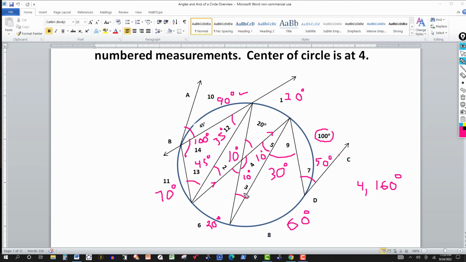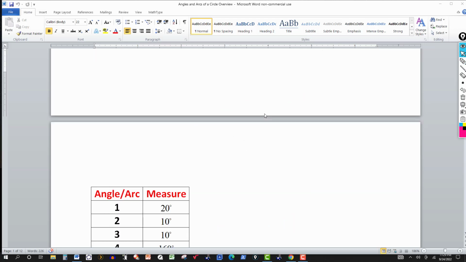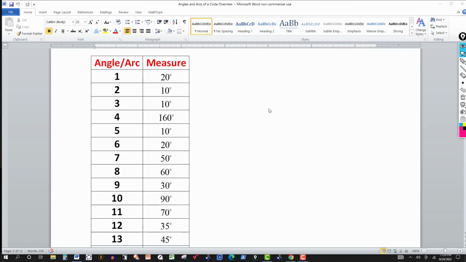So it's a little bit messy, and sometimes it's difficult to follow something like this. But it does include pretty much all the different types of angles that you can have in a circle. Most of them anyway. And just so you can see it clearly, if you want to go back and do it on your own, here are the solutions.